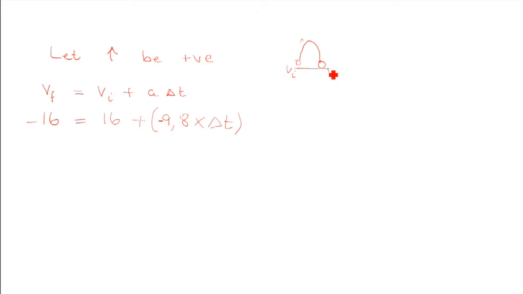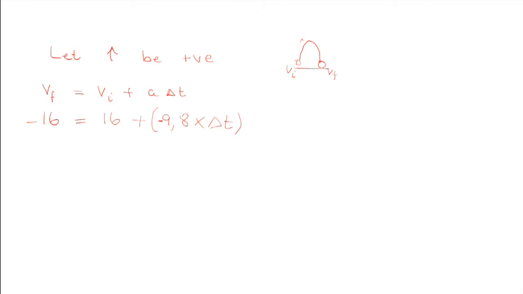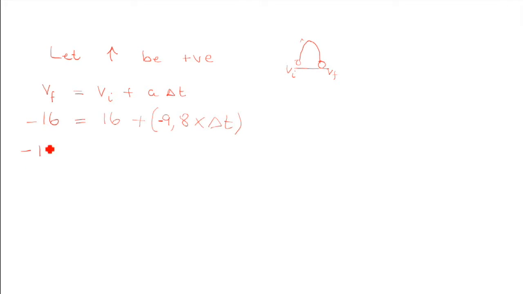We are going to have the VF as negative, because it was reached while the object was going downwards, and we know downwards is negative. Be careful. I have taken the whole movement, not only upward or only downward, but everything. It's easier that way, so you do one thing and then you're done. Right, let's have a look. Minus 16 is equal to 16 plus, not plus, but now we have a minus, isn't it?